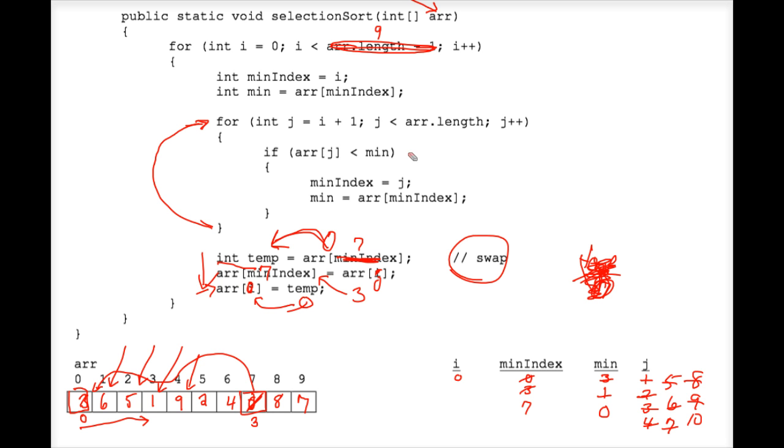Now, we're not done with the problem. Not even close. We now have to I++. I was 0 this whole time. I don't have room here really, but I'm going to put a 1 there and cross that 0 out. And check to see if I is less than 9, which it is. Oh, boy. Now, we re-execute these two lines of code. This variable sort of goes away but comes back as I, which is currently a 1. And the variable min is equal to whatever is stored in ARR min index. So what's found in ARR position 1? Oh, it's a 6. So 6. Oops. 6 is stored there. I'm sorry. That min index is still 1. I shouldn't have crossed that out.